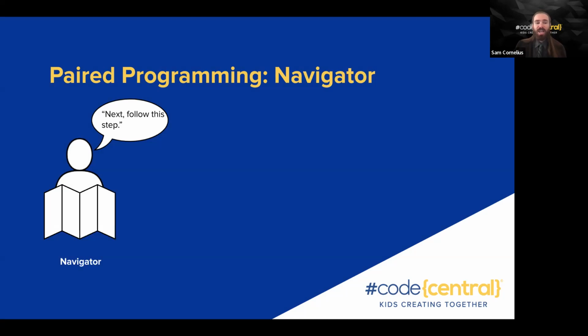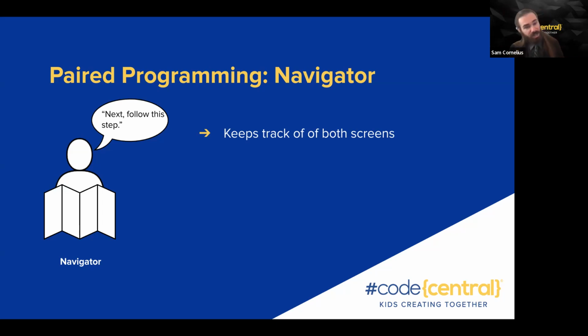On the navigator side of things, they are doing a lot less coding and they are guiding verbally for the driver what they are going to be doing next. They are keeping track of both screens. They have their screen, which has the directions open, and then they're going to be looking over at the driver's screen to ensure that what they're telling the driver to do is being filled out correctly.